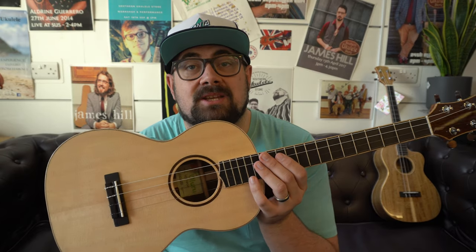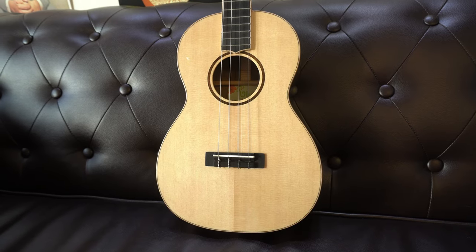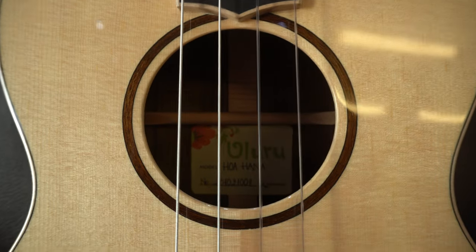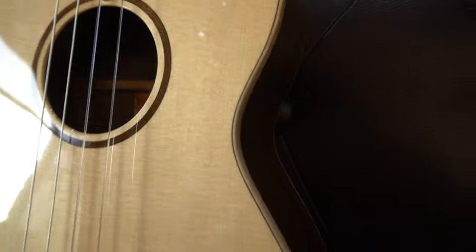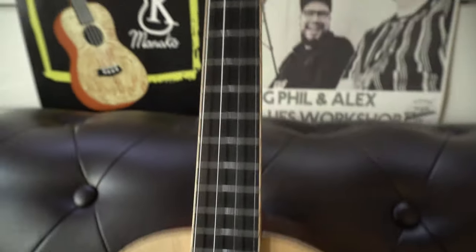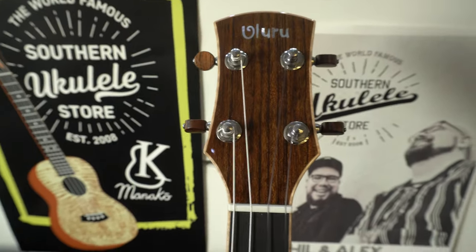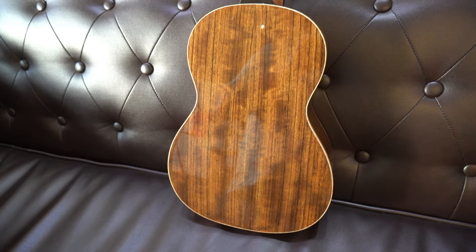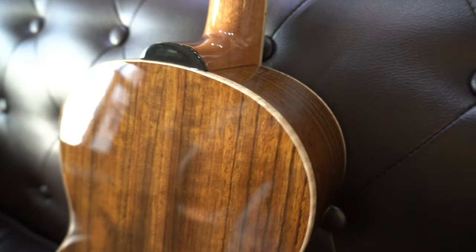It's got a quicker release on the notes, but the notes are sparkly, they're a bit jangly. If you play in a group and you're going to be the one on the baritone, this is the ukulele that's going to cut through and not sound too muddy and too deep. You have much of the same features as the other. This is the curly maple front and back binding with the ebony fingerboard and bridge, the 35mm nut width, Uluru's super unique headstock with those snakewood buttons, and yeah, just another great ukulele filling the gap in the market.